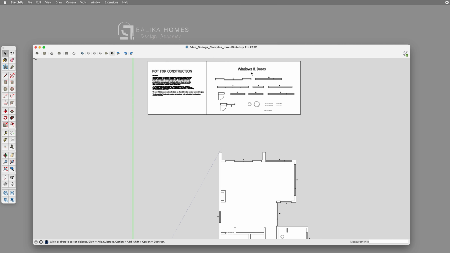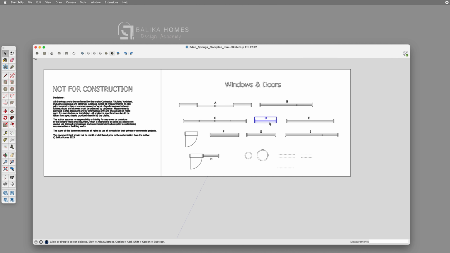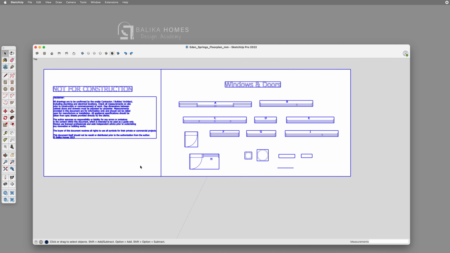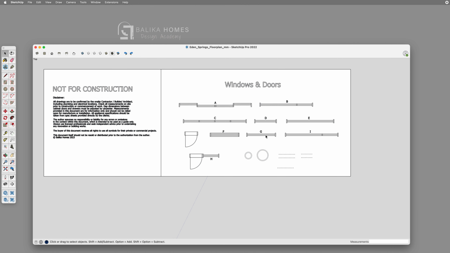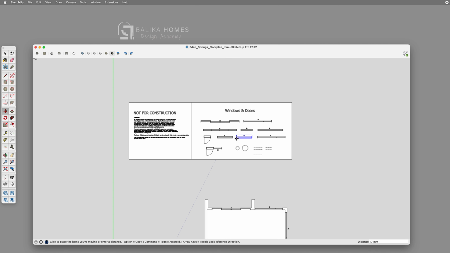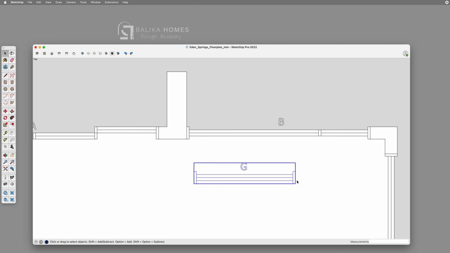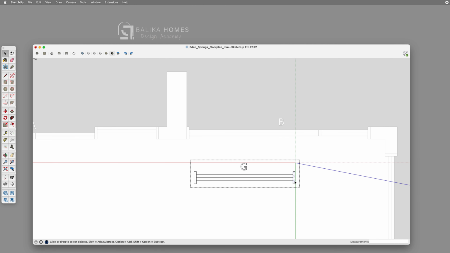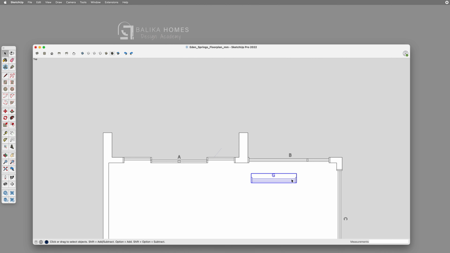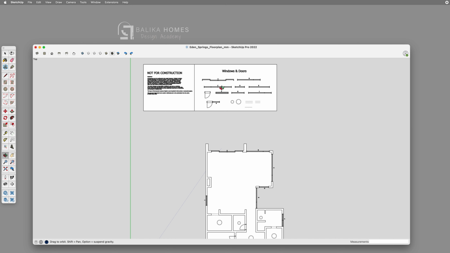On top of my floor plan, you will see that I have copied all my doors, windows and openings. This way I could potentially save time for future projects and just copy this box from one file to another. I may need to adjust the size of my windows depending on the project obviously, but I will definitely save time by this. You could also build a completely separate SketchUp file to collect all your 2D symbols to be able to use them later on. It could be like a master file for your 2D symbols.